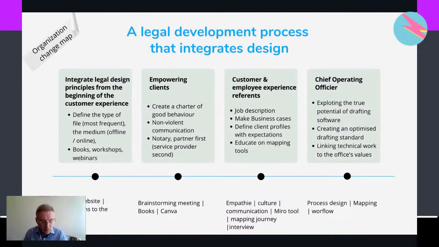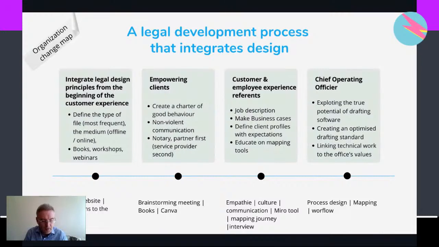I think we need to appoint people within the organization who are responsible for strategic subjects: client experience and employee experience. The notary must optimize his resources and tools, as the drafting software is an essential, big place.